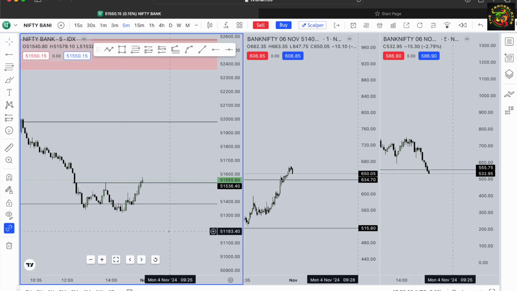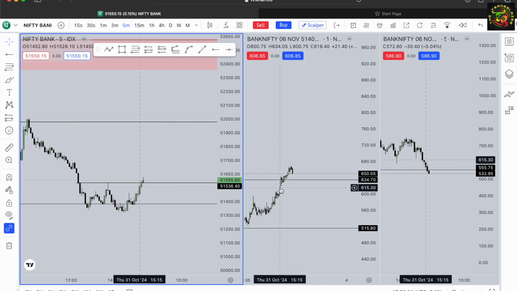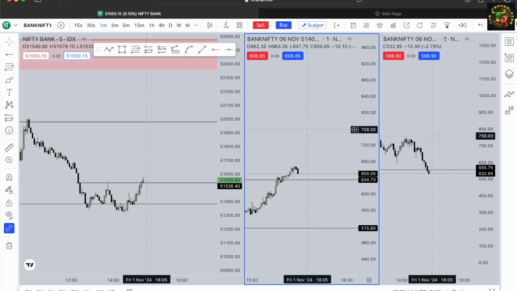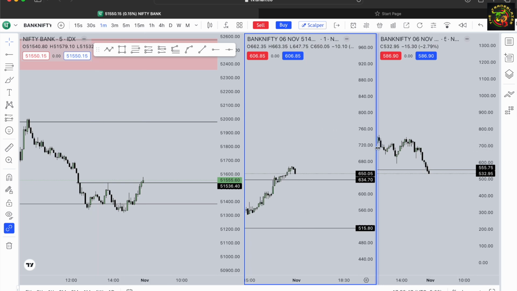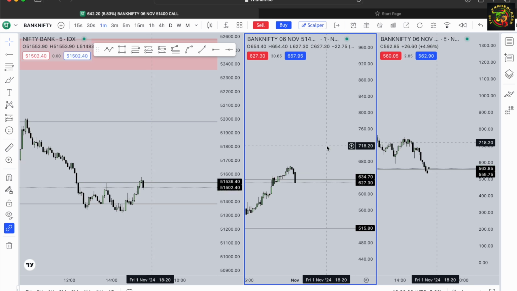And there is a small structure change in yesterday's trading, and today it is opening above this line that I have drawn. Hopefully we will see if price sustains above this line to go long, or if it enters into the mitigation block and then shows a rejection, we'll try to go short. And not a huge expectation that we have for today.